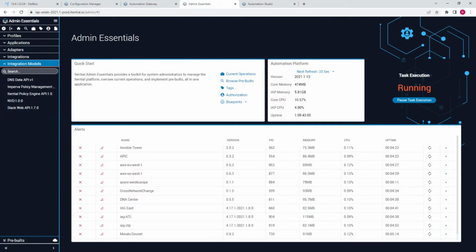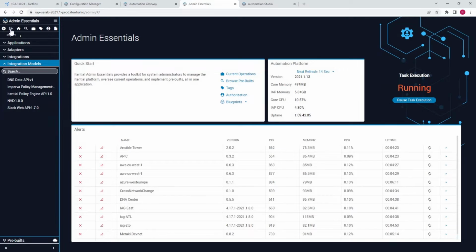But if the standards-based API documentation is available, with just downloading that file and importing into our system, we can create an integration from that model to that particular system. And I'll show you what we mean by that.